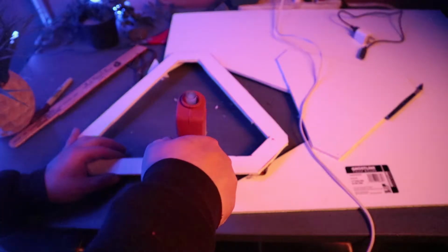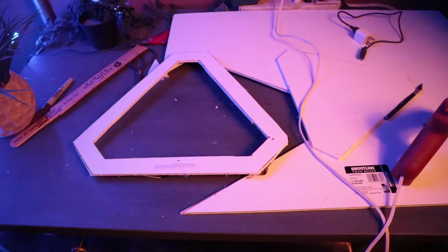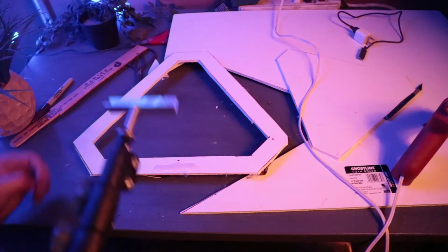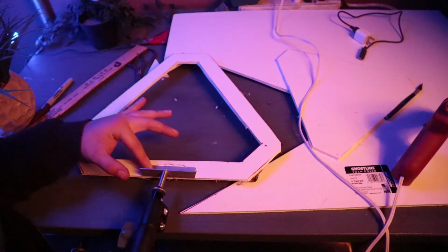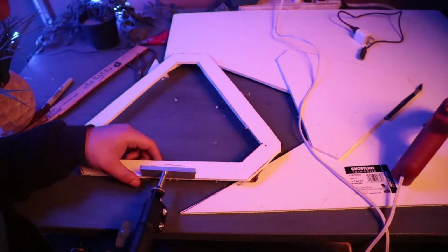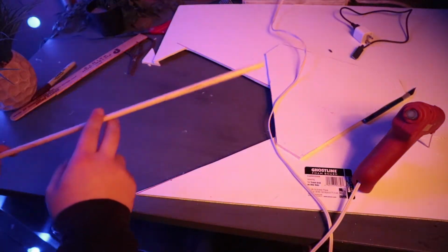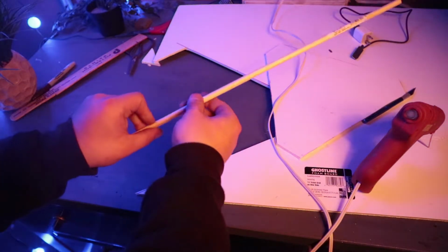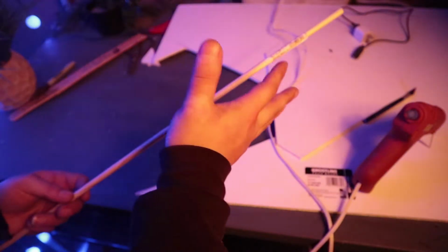One thing I will say is that if you're working with aluminum or anything like that, and you put heat on it, it will get hot. For instance, right here, this is aluminum, you touch it, it will get hot. So I'm just gonna leave it there for a while. The cutout is on the flimsier side, so what I did is I got these little pieces right here, cut them out, and glued them onto the back of it so it would not be so flimsy. So there's that. Me being this far away, I think it looks pretty cool.